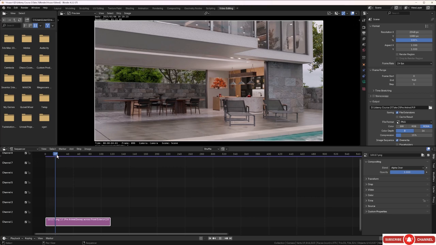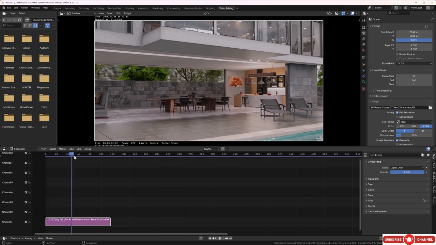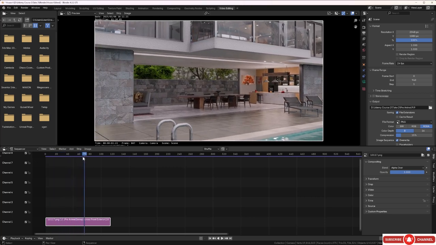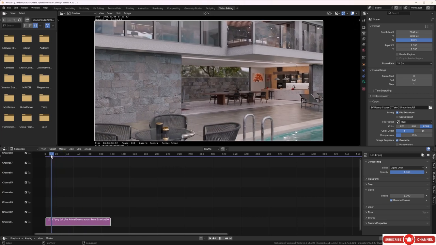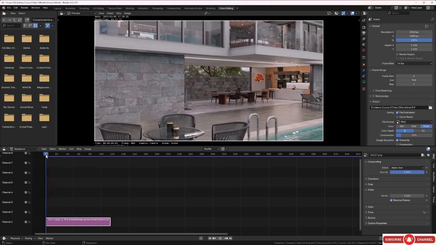Let's have a look. And it's actually brought it in reverse. But there's an easy trick to sort that out. Make sure that it's actually selected. Come over here to compositing, click on video, and click on reverse frames. Now that we've done that, we can actually see that. And we can take that back to 0.